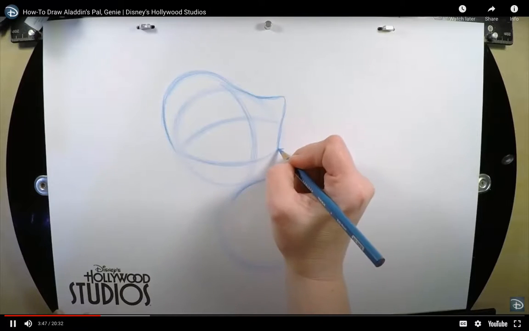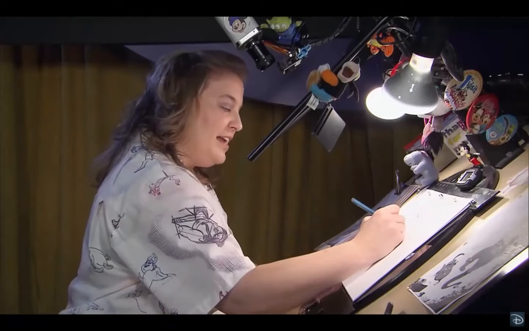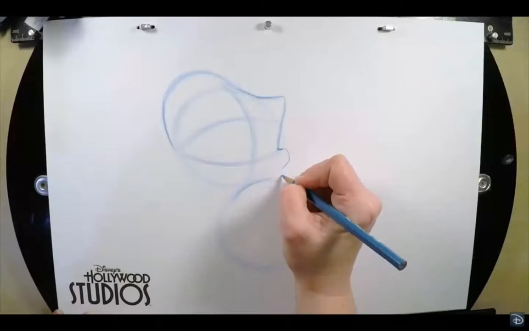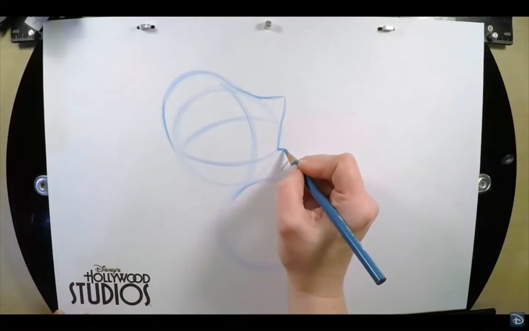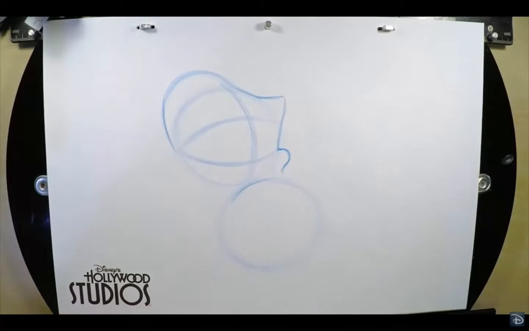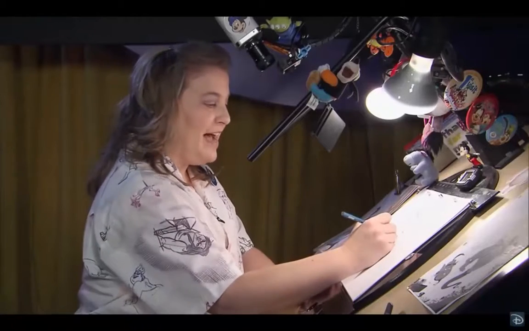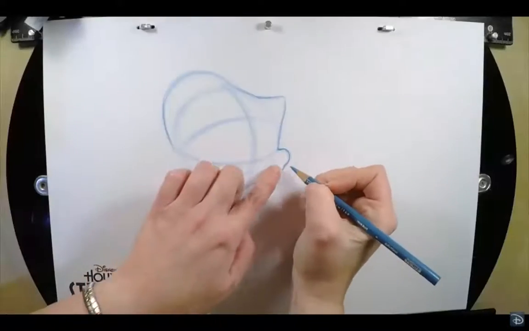The next step. Eric Goldberg was the supervising animator of the Genie, and he was one of the first animators on the project. So he had a chance to kind of look at some artwork and to get inspired for the film. And they used a lot of Al Hirschfeld's artwork. It's a lot of simple and clean lines to his artwork. So that's why you'll see a lot of curves in not just the Genie, but some of the other characters in Aladdin. And what we want to do, we're going to actually go into that cheekbone now.